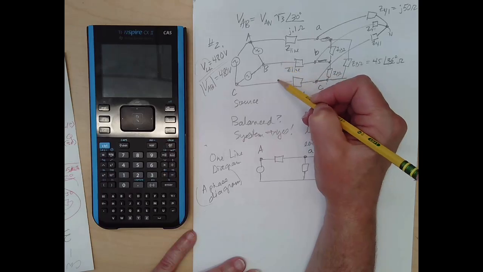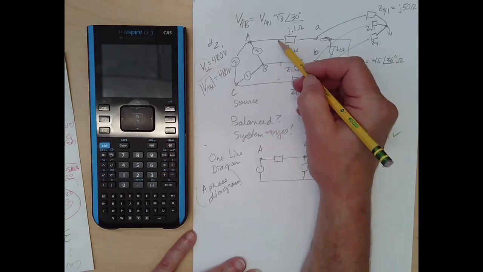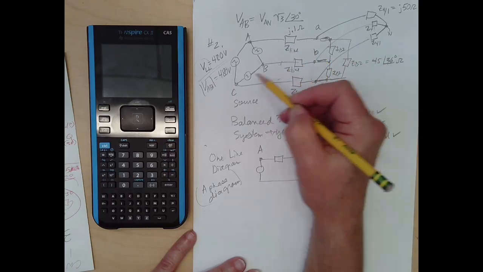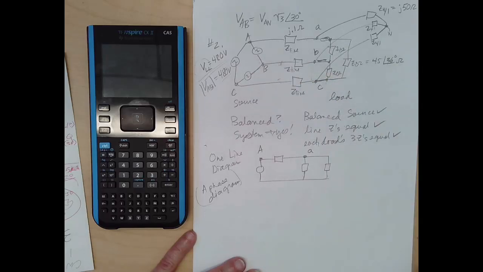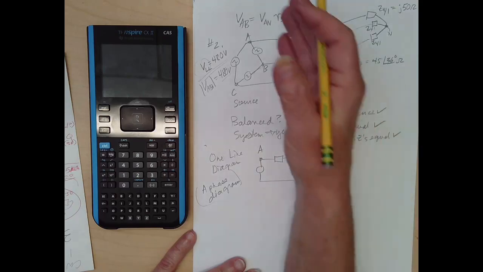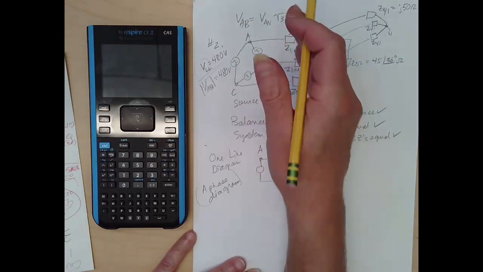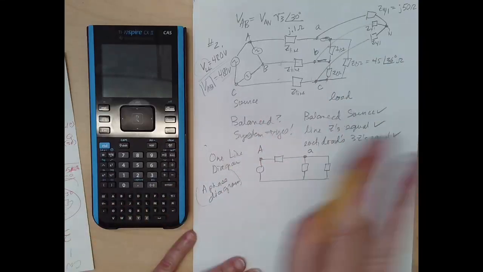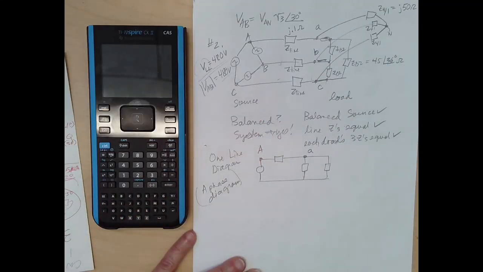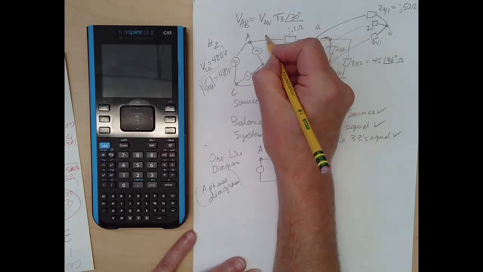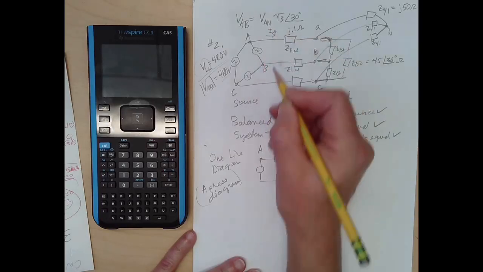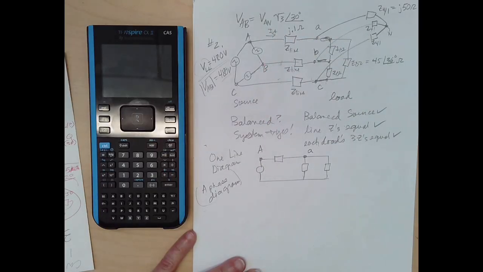So if you go out here and you put your meter, measure the voltage between any of the two lines, you should get 480 volts RMS magnitude, all right? And so we tend to be given problems in terms of line data, because that's what you could just go out and measure. If you have the three lines going across country, you could measure those things. Same kind of thing, if they give you a current, it would be the line current, right? The current you can go out there and measure on a line very carefully.